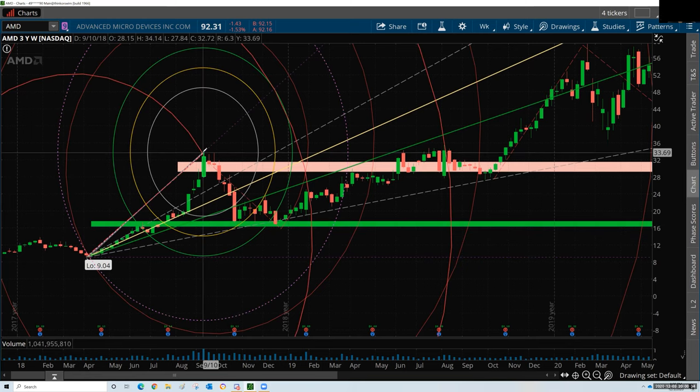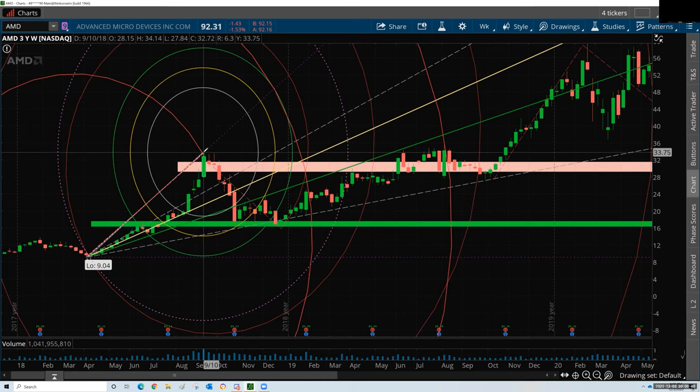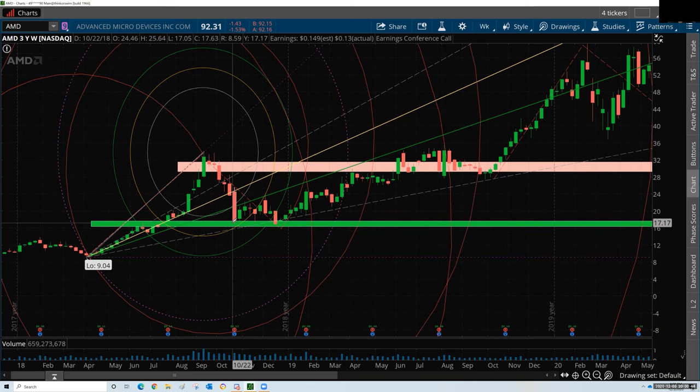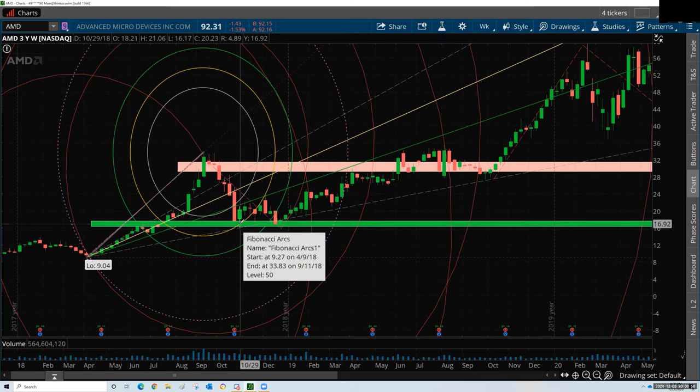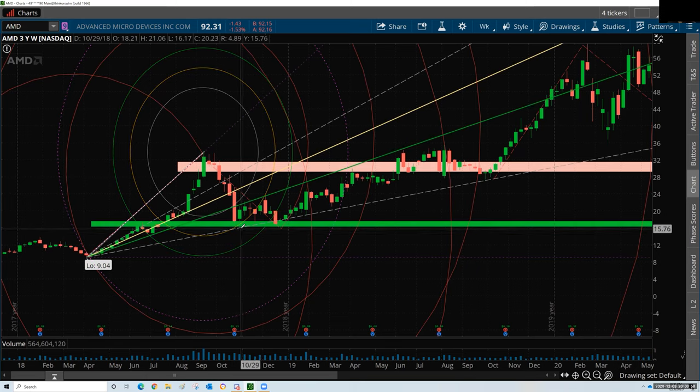So now that we've made it this high, we don't have this red zone, this red candle yet. Where could it go from the period high if I want to take it short? Well, I've already got one confirmation from the Fibonacci extension I drew a box on, but I also now have the Fibonacci arc telling me that between the 50 and the 61.8 is right in the same exact zone that the 78.6 fan follows along.